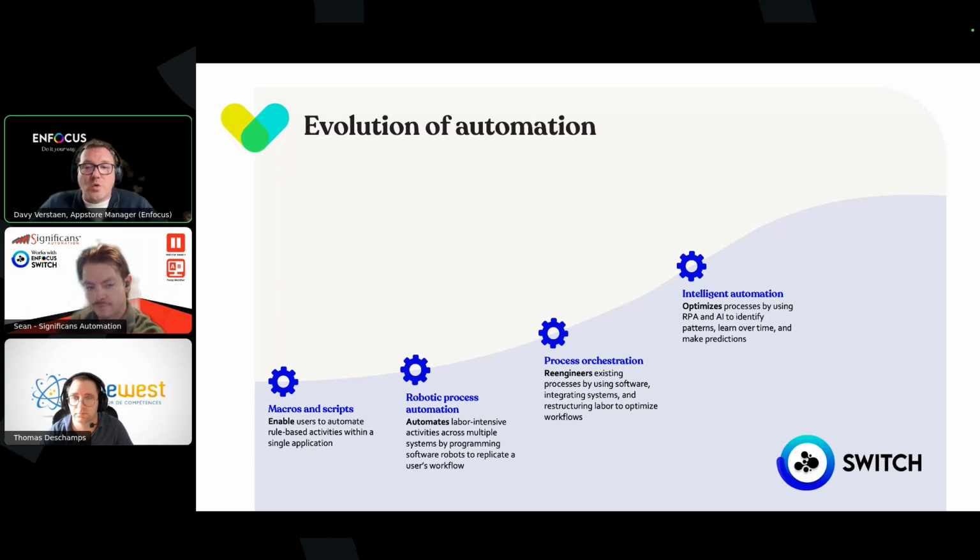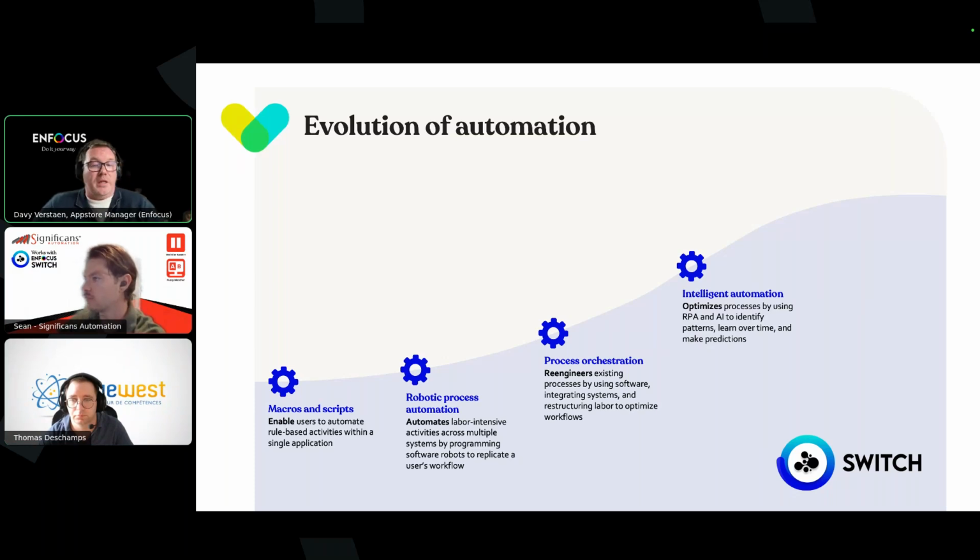We can optimize those processes using robotic process automation, and of course, in combination with AI, to identify, for example, patterns. We can actually train AI as well, for example, to do specific tasks specific to your company. And we can also use that data now to define specific predictions.